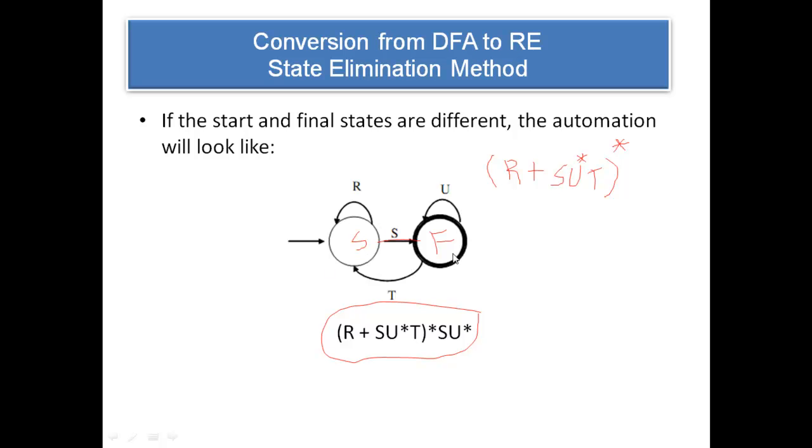When will you say that a word has been accepted? Only if you reach this final state. How to reach the final state? You have to go through this edge S and you can be in the final state any number of times. So this particular expression we can arrive. If you look up this diagram, these are the only possible edges you have. No other edges can be there in a particular diagram.